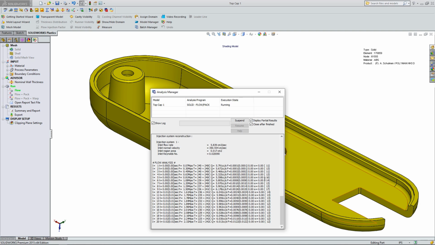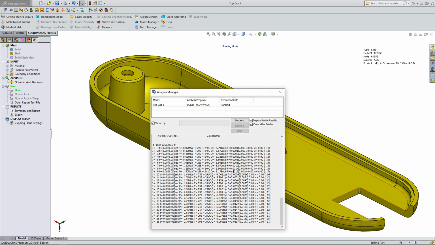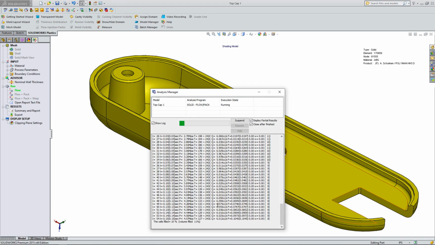You pretty much have to wait until this wizard closes. And when it finishes, you'll have your whole simulation finished. So what it's doing right now is it's actually calculating every second by second, exactly the way that the flow is going to work. And there are a couple different options under run.